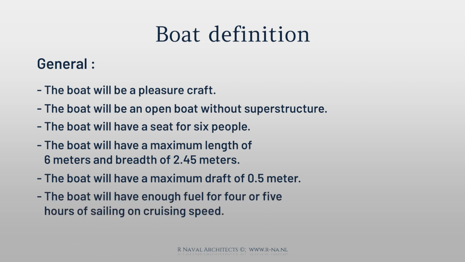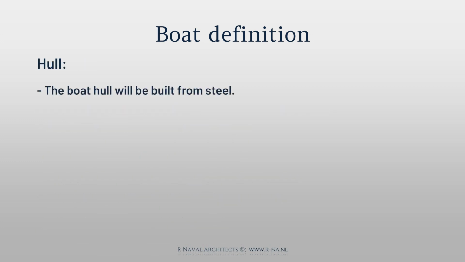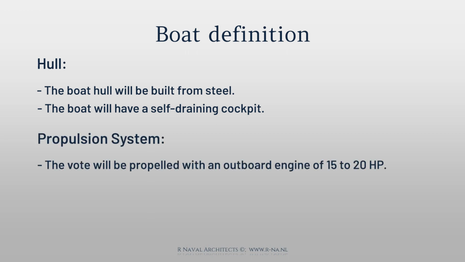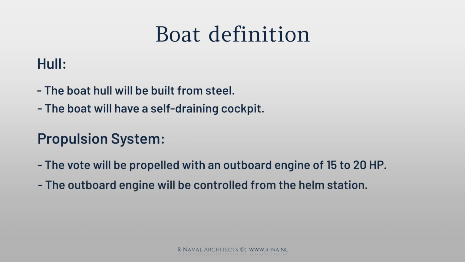The boat will have enough fuel for 5 hours of sailing at cruising speed, and it will comply with ISO rules. For now, I will write down that it's going to be built from steel, and you will see later on how I know that. The boat will have a self-draining cockpit, and it will be propelled with an outboard engine of 15 to 20 horsepower, and the engine will be controlled from the helm station.